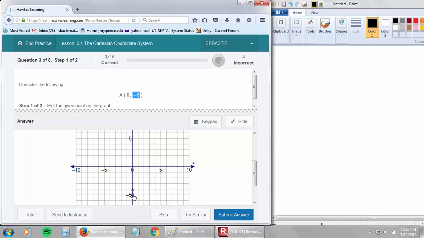If you accidentally click somewhere that's wrong, you can hover over the point, drag it to the right spot, and drop it. And this is actually pretty forgiving, this particular question at least. Most of these graphing questions are forgiving. If I am kind of close but not quite at the right spot, it will snap to the correct place.